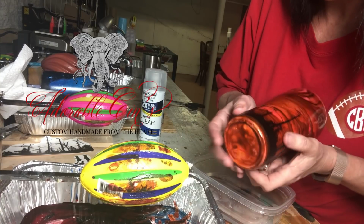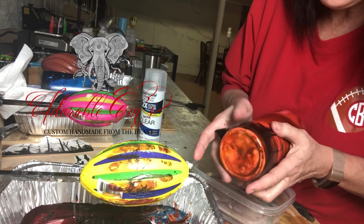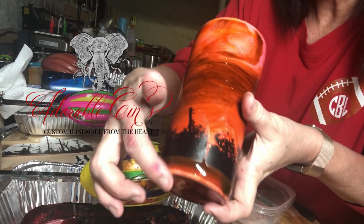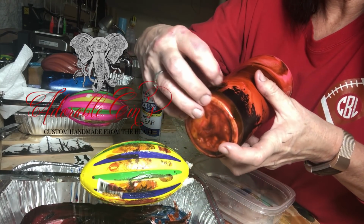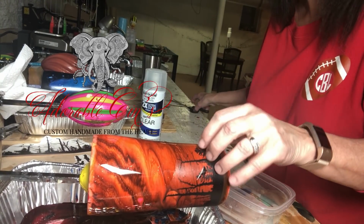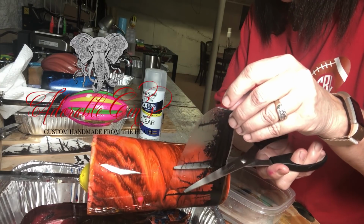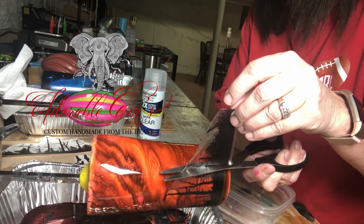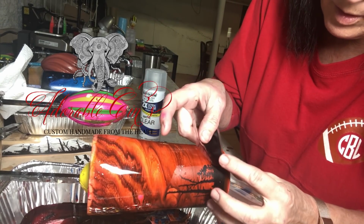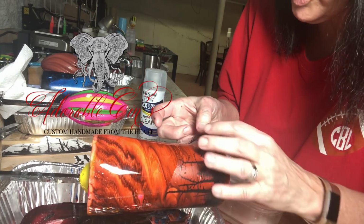Now, it's okay if you cut this in more than one piece. If you can't get it straight and you have to cut your image, see how it's a little bit crooked right here? And you have to cut your image to make it line up better, just cut it. Just find a spot you want to cut it. Cut it. And then line it up where it's straight. Overlap it. If you're going to cut it, make sure you overlap it.